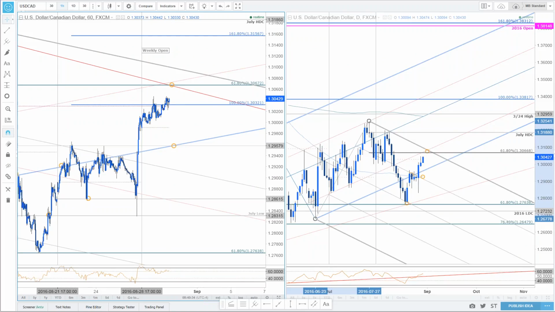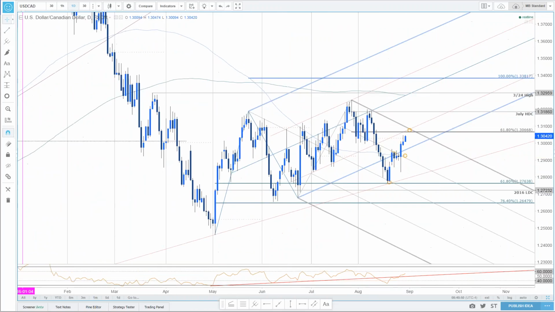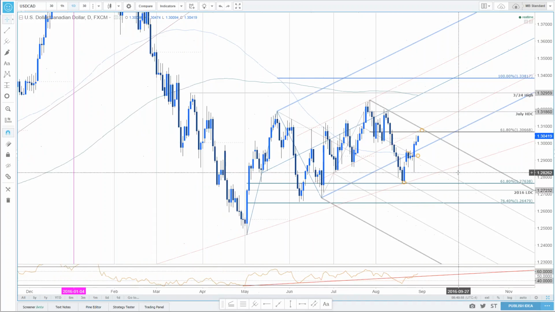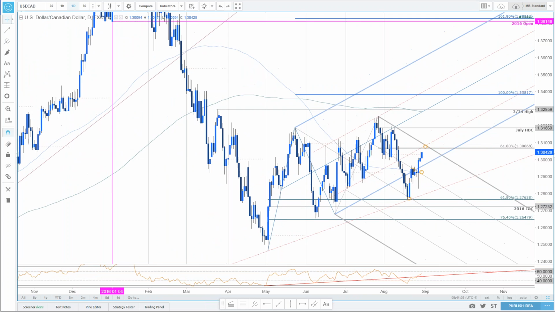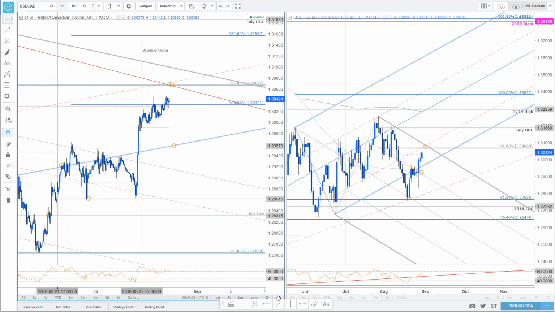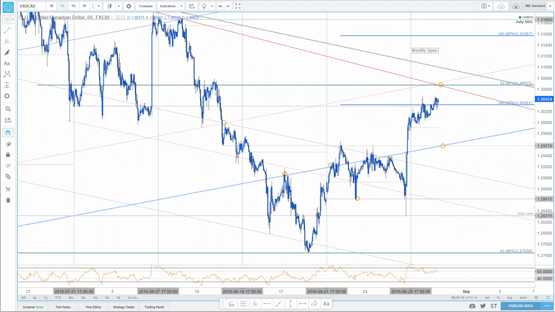Eileen says, when you get a chance, can you talk more on your pitchforks and shifts, maybe following price action for it versus fib starting points, etc., like on dollar CAD daily? Eileen, give me a little bit more background on that question. I'm not sure I get it. Pitchfork and shifts? What's shifts? Starting the pitchfork where you did.